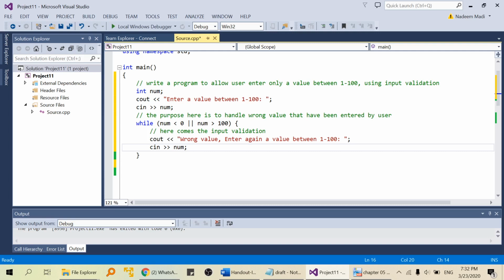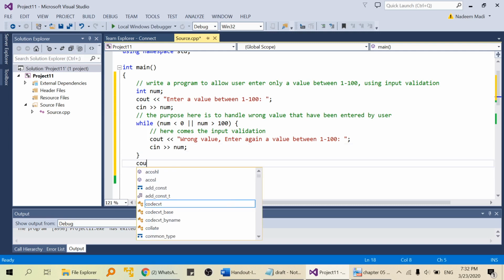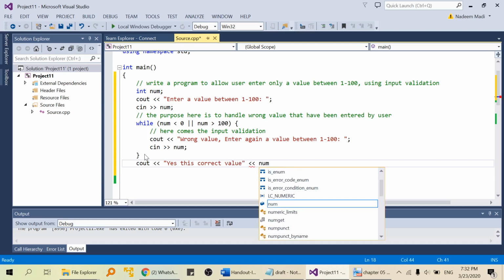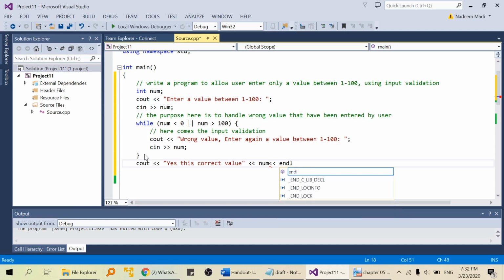It indicates that as long as the user is still entering wrong values, this endless loop will keep working. Until here we can write cout, for example, yes, this is the correct value, and print that value num, then end line.